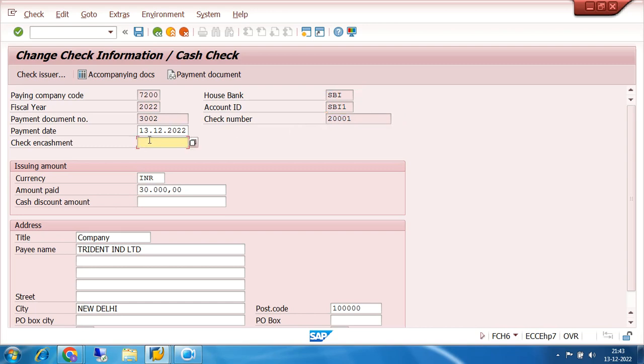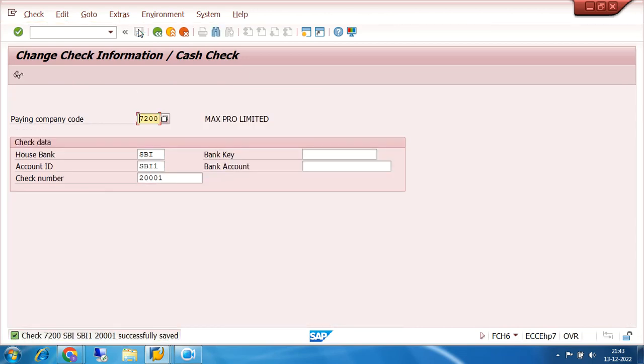Now I put the check encashment date. Suppose it is 16th December 2022. That date has not come, but I am just putting it for demonstration. Click on save. It is successfully saved.